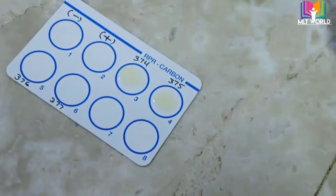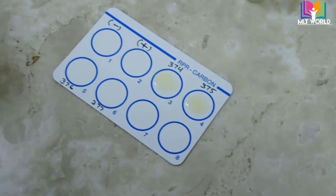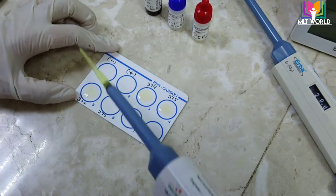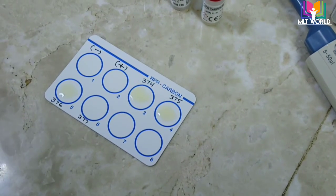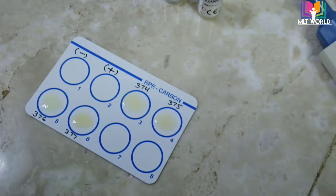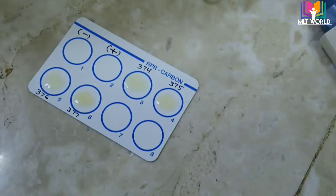We will use 50 microliters and a disposable tip; each sample should use a new tip. With the help of the tape spreader you can spread the serum across the circle. The RPR carbon card comes with the kit. Label the card — first write negative control, then positive control, then the patient ID numbers. It is better to write the ID number rather than the name, because sometimes the same names appear, so follow the file number or ID number of the patient.